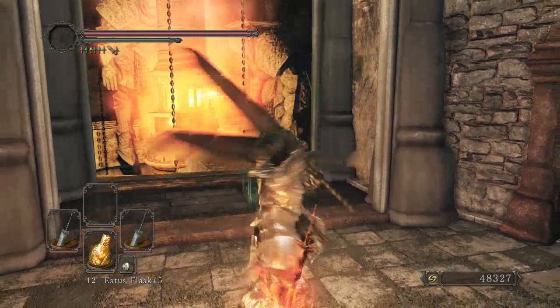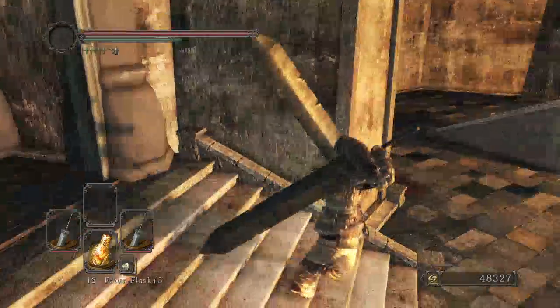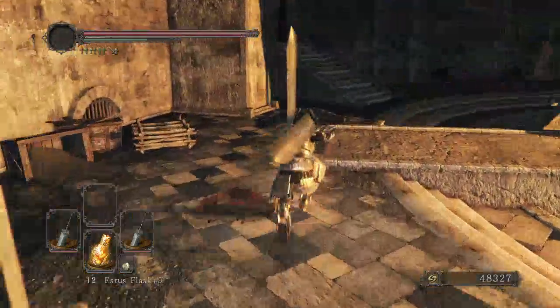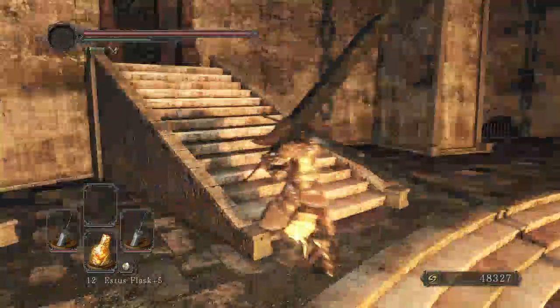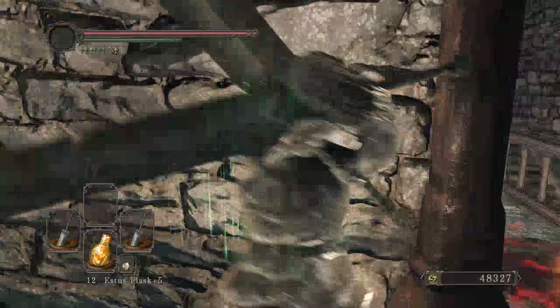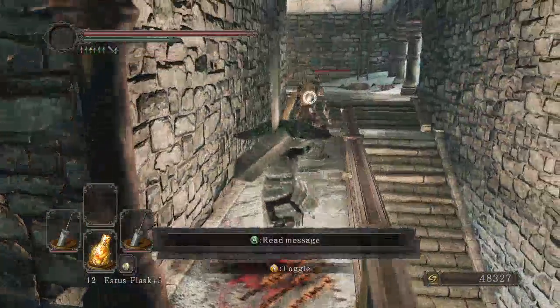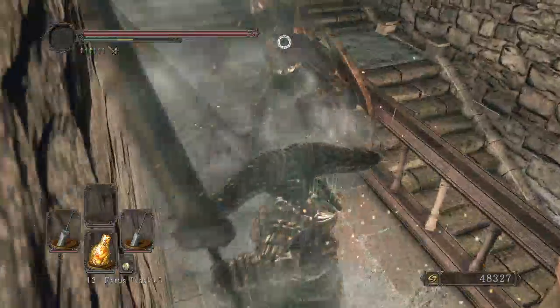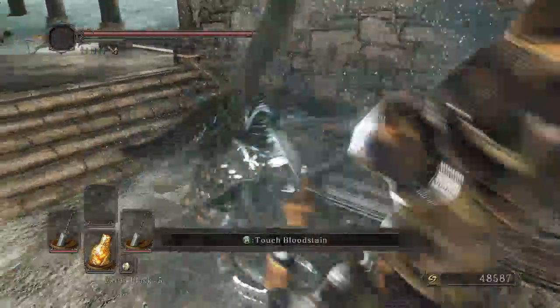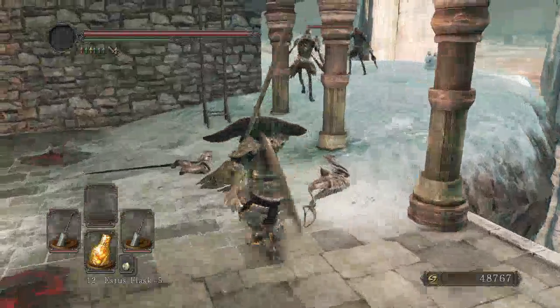And today we'll be going through the final tower and going through the locked door here. This is just some extra stuff that we have to get out of the way. There's nothing particularly special about them, other than that we get an invader in the tower.